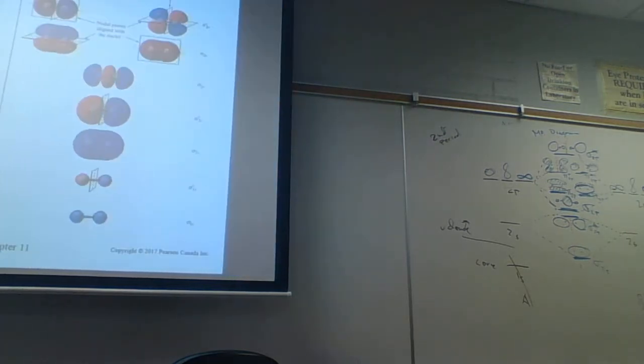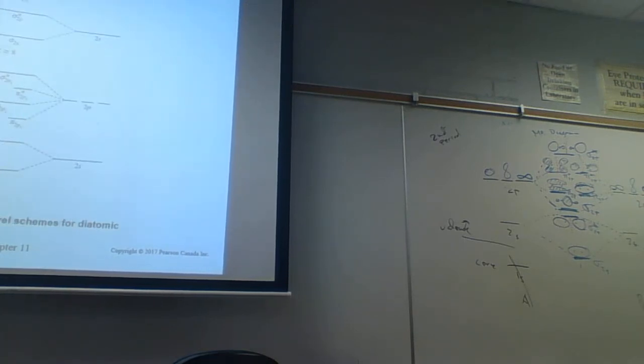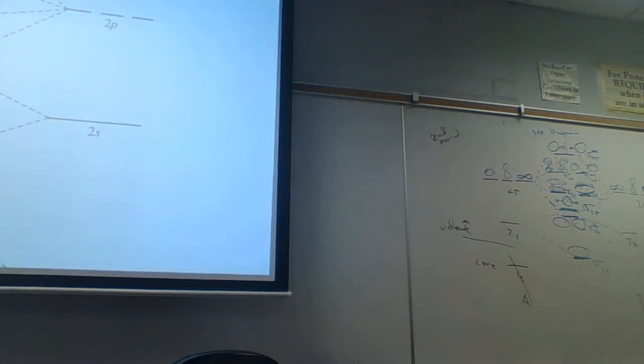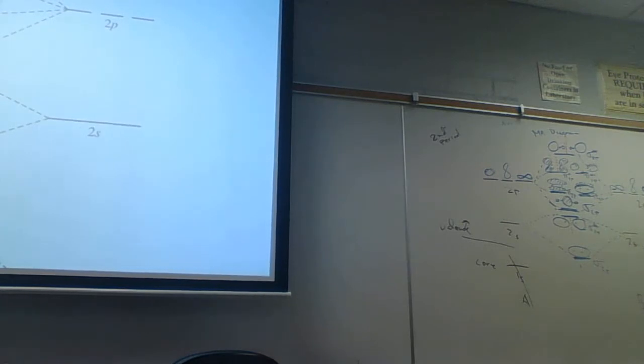Alright, so when we generate these orbitals, these are the orbitals that we're going to have for a second period diatomic. So we're going to have atom A and atom B. So diatomic, two atoms in the second period. So sigma 2s, sigma star, sigma 2p, pi 2p's, pi star 2p's, sigma star 2p's. And so here's our diagram. Sometimes it helps to have the AOs in here and then do the LCAO. This is the LCAO. Figure it out.